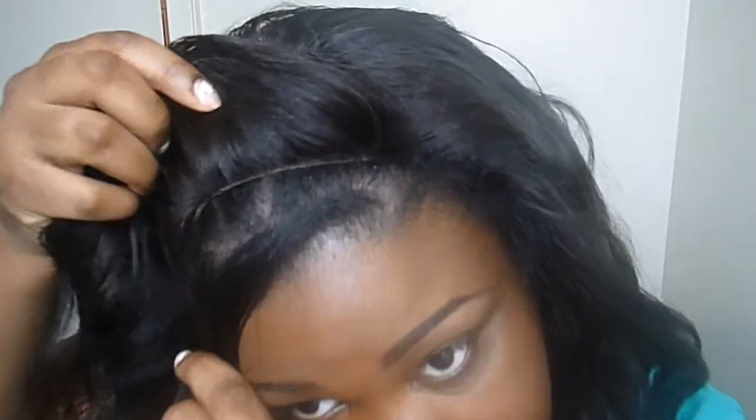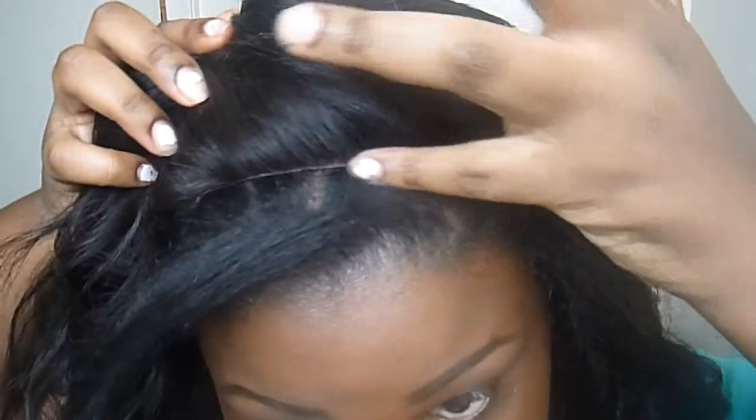I'm not really good with, I don't have any experience with any type of lace unit at all, so I'm kind of getting a feel for it, but I'll show you how it actually looks. So yeah, you can see the lace right here.